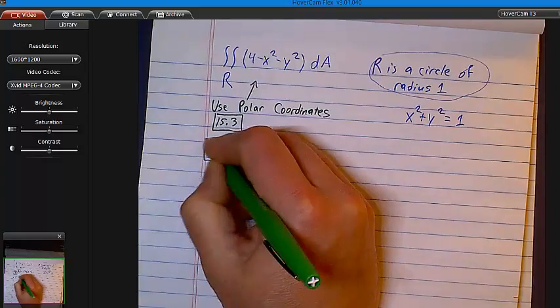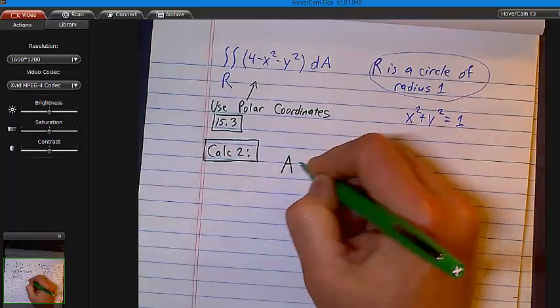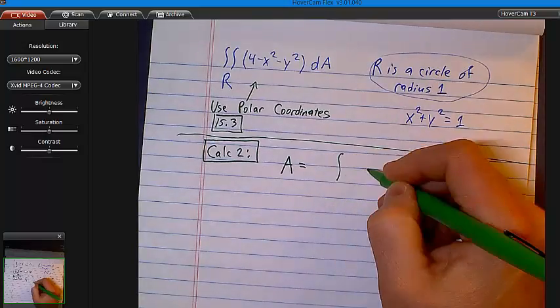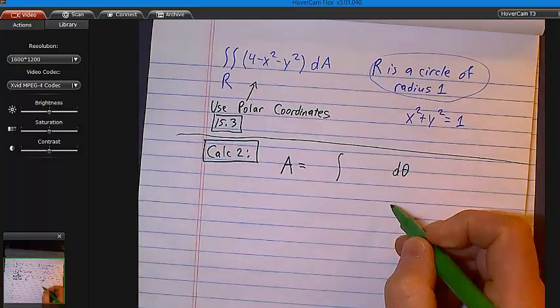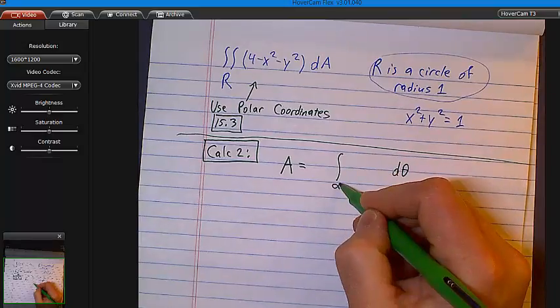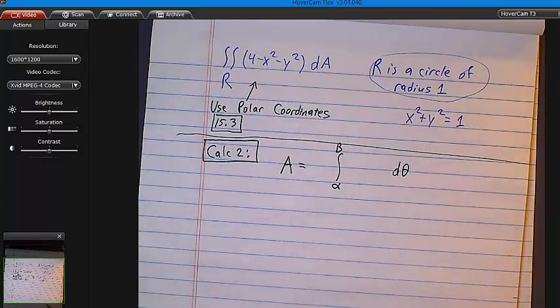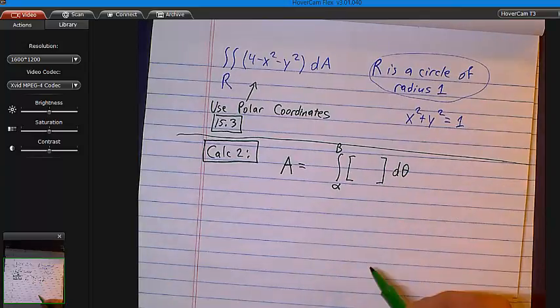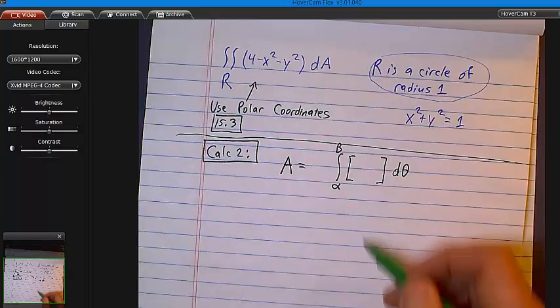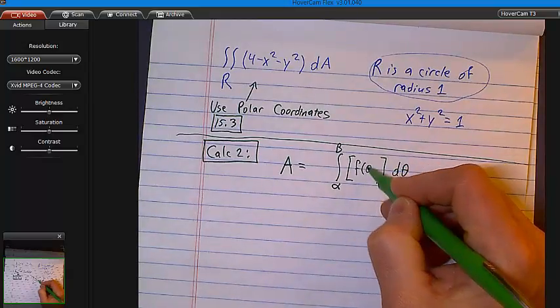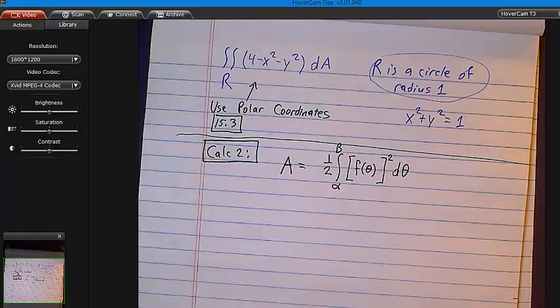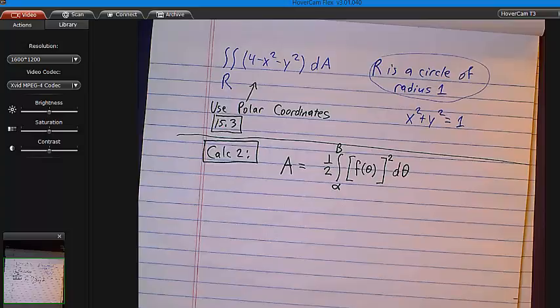Let me draw a little reminder of how you did back in Calc 2. In Calc 2, if you wanted to find an area, what we would do is, let's see if you remember the formula. You're going to integrate d theta. And I'll tell you what, instead of writing A and B, I'm going to write alpha and beta. Think of them as angles, right?